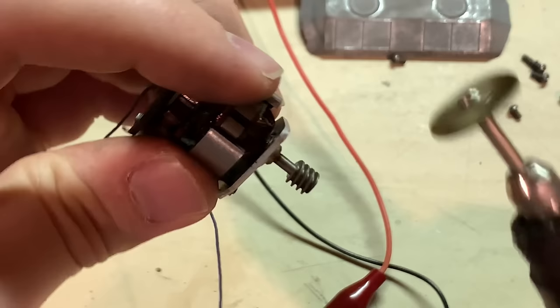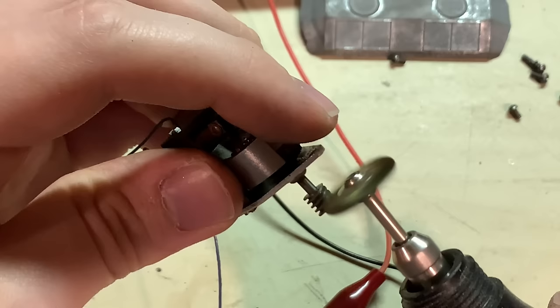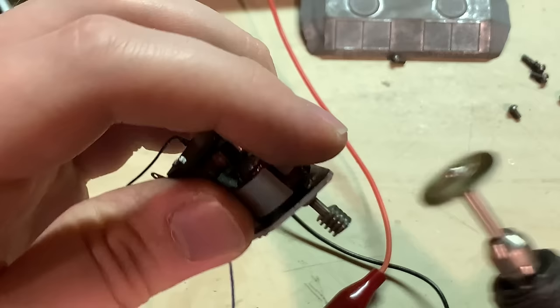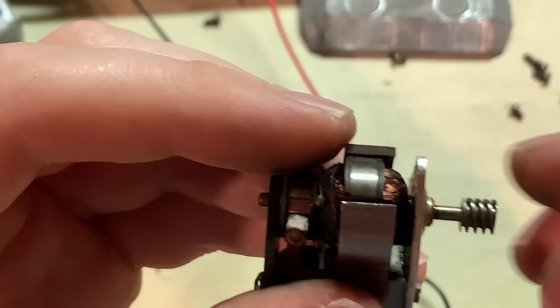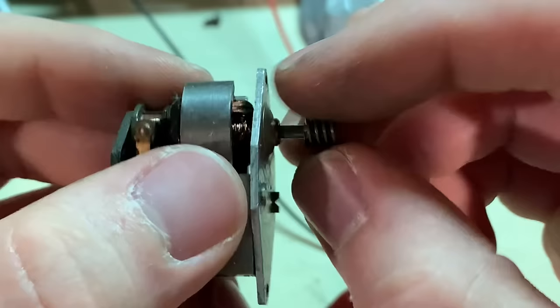Just go a little at a time. I have to put some pressure on it to make sure it can get down into those grooves. Okay, I think that's about as clean as I'm gonna get it. That looks pretty good to me.